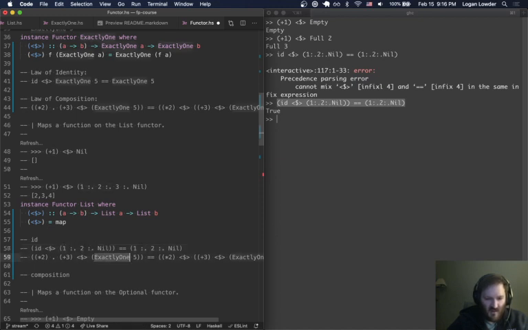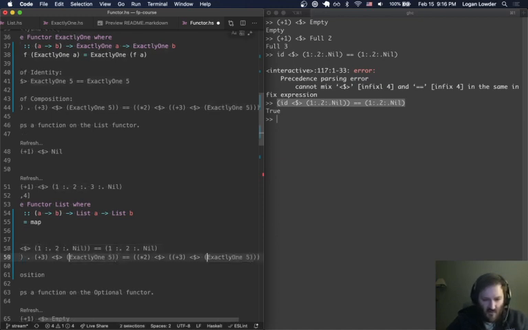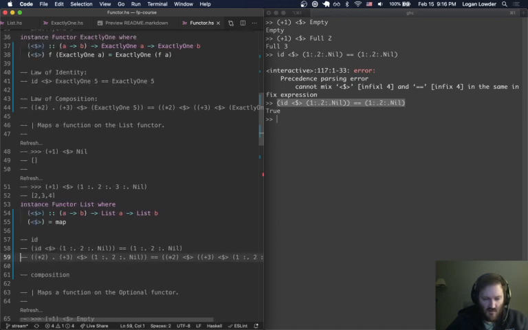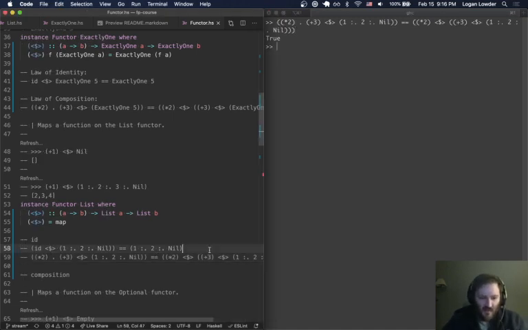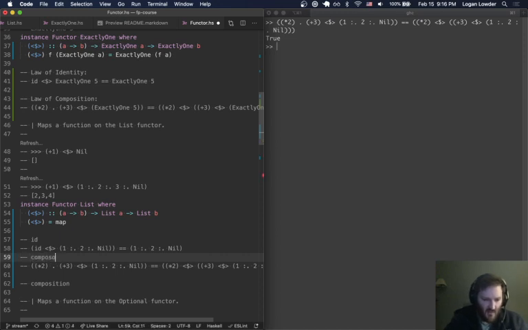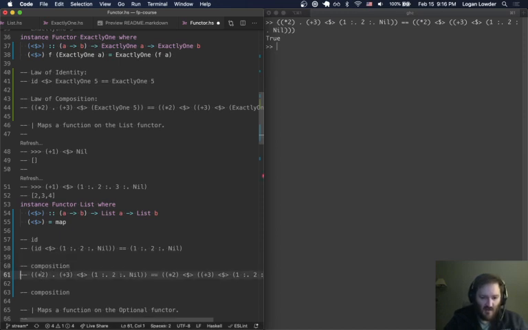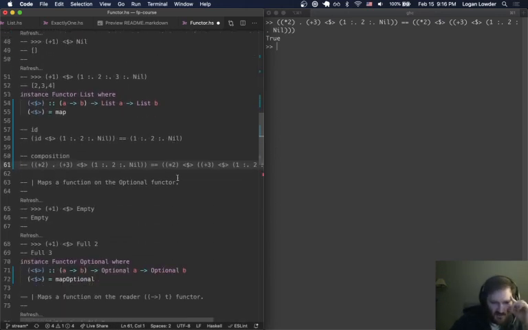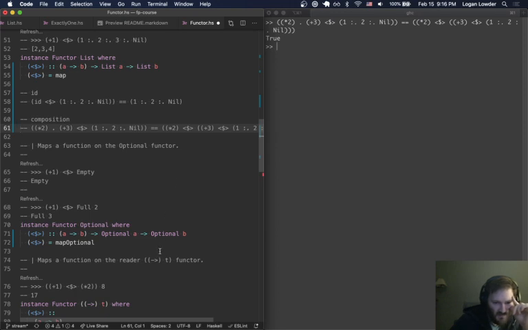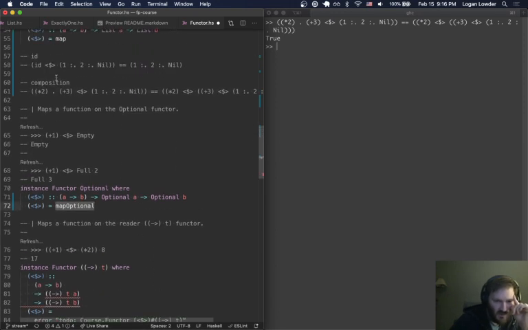I mean, yeah, the exactly one 5 here. And then I'm going to run this. Oh, that's true, and I'm satisfied with that. I'm not going to dive in. You know, I think it's clear enough. That makes sense. Optional is basically like list except a max length of 1.